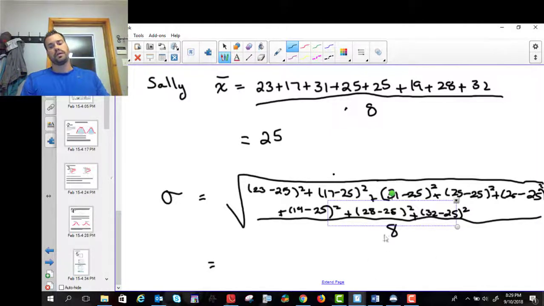Problem is, it's very tedious to type in. And so what we can do is we can ask the calculator to do it for us. So I just wanted to set that up so you can see how the formula works, but I'm not going to type all this out and do it.